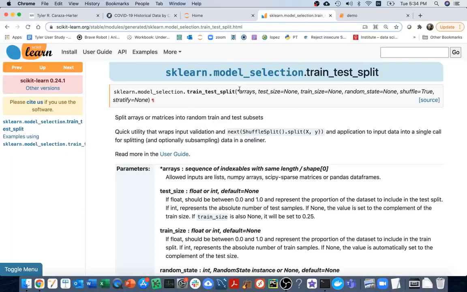I can see that there are a number of things I can pass into this. One is what ratio of my data I would like to go into my test set. I can also do other things, like try to stratify the data. Let's say I was dealing with something categorical, I might want to make sure that I have a similar number of categories on both sides. I'm not trying to do that here, but I will specify a train test split.